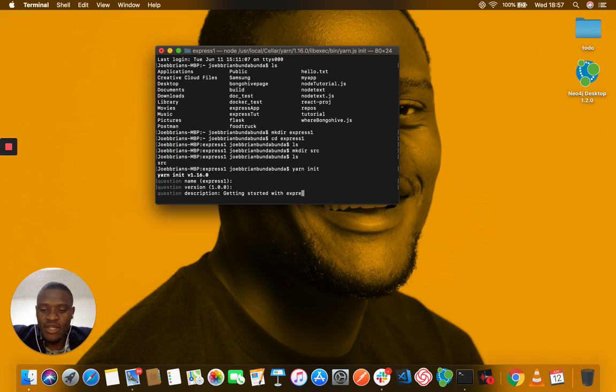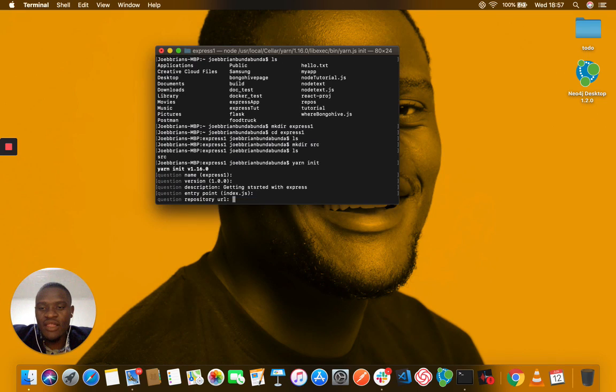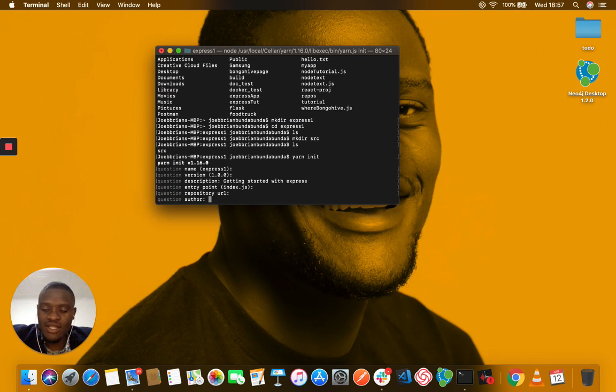Then for the entry point, you can just leave that the same. For the repository, if you've hosted this on GitHub, you can have a GitHub URL there to your repo, but in this case it's just like that. Then author, you can add your name, so I'll add Jobrian there.